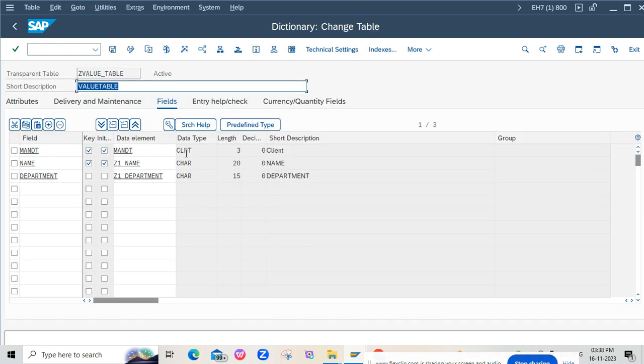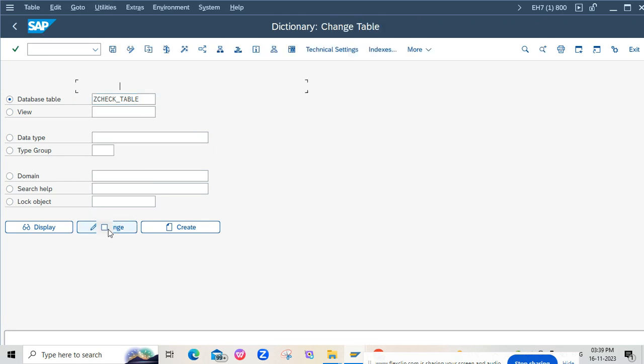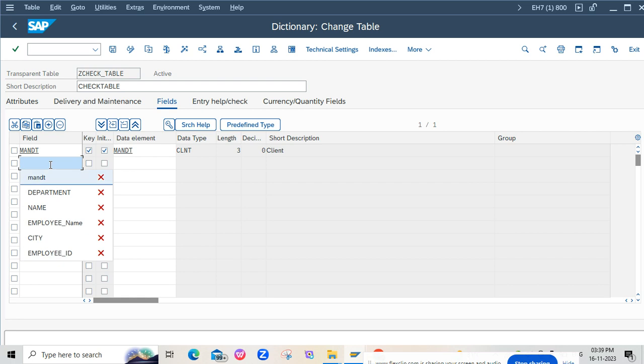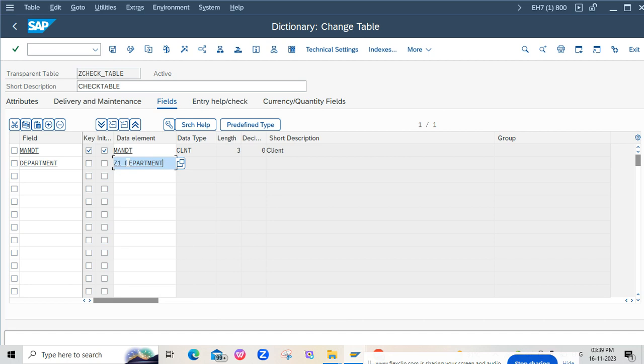This is my value table. The value table's non-key field is department. This key field I will link with the foreign key relationship. Now the same field I will link to the check table. Now go to the check table. The department is a field which I will link the data for the foreign key.